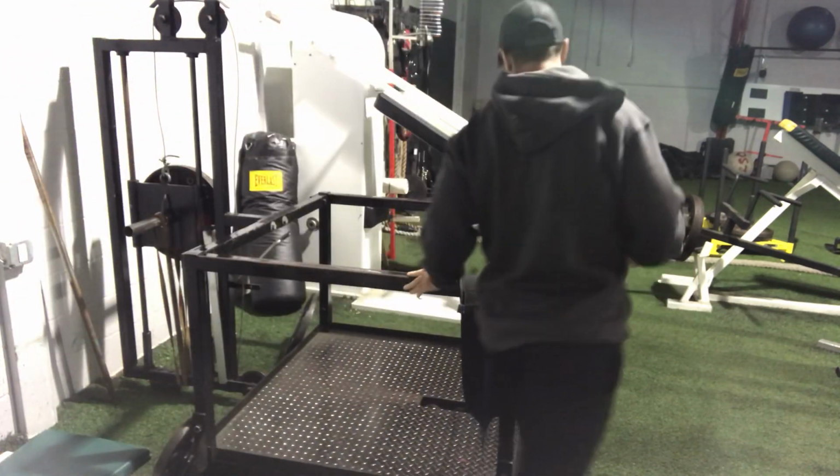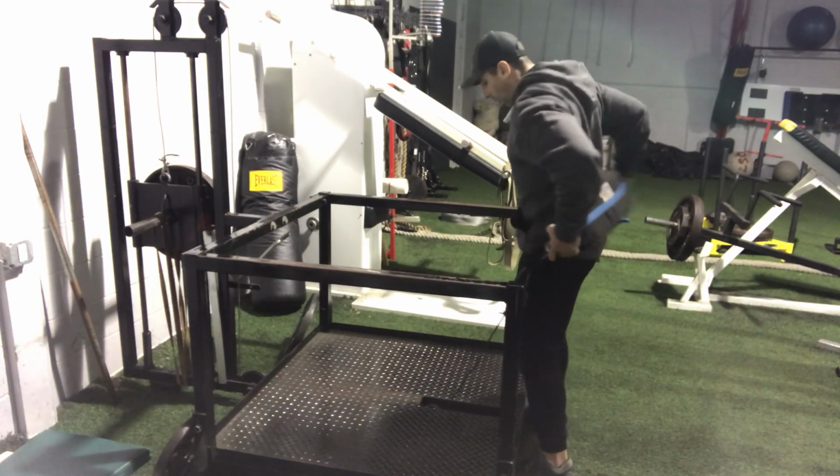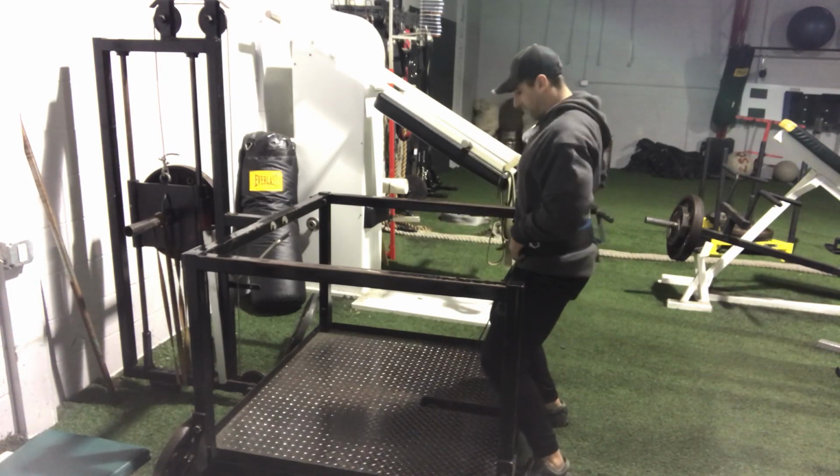The amount of stuff you could do in here is limited only by the imagination. There's so much stuff you could do in here. One of the main things that we do with this is we march in here.